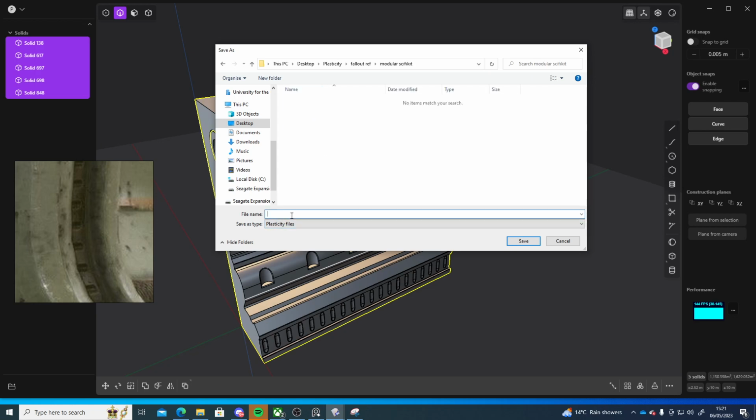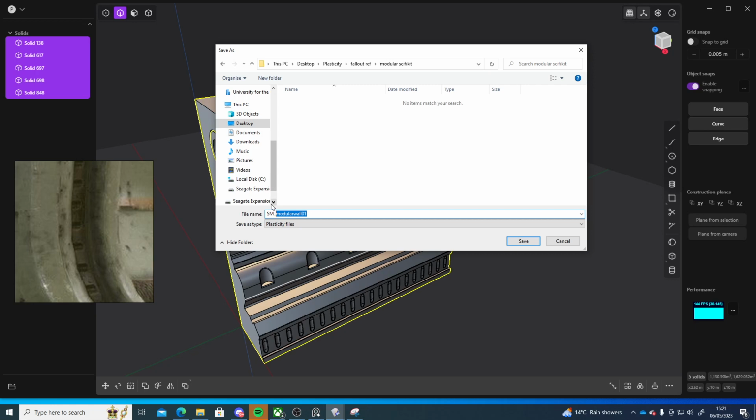Pop in here, and I'll call it Modular Wall 01. Alright, just to be safe, SM underscore modular wall 01. SM stands for static mesh. When you're dealing with game engines, and you have loads of assets, it's always good to have a good naming convention.